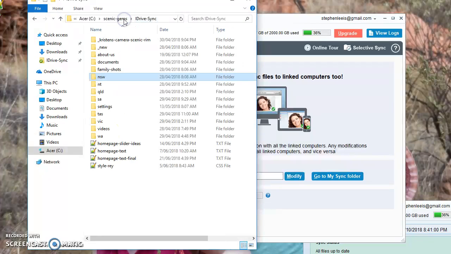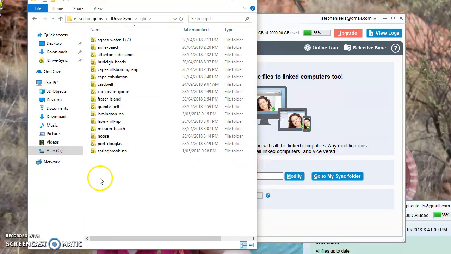So if it is going to take a long time, if you can prioritize the Queensland folder, because the pages that I want you to do are Springbrook and what's the other one? Lamington. Those two pages haven't been built yet.